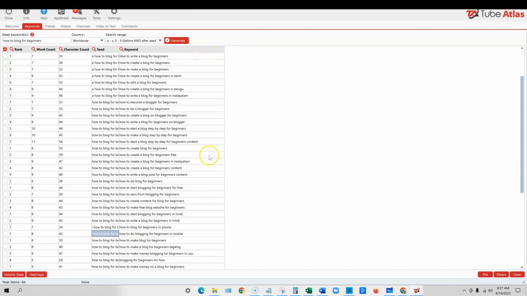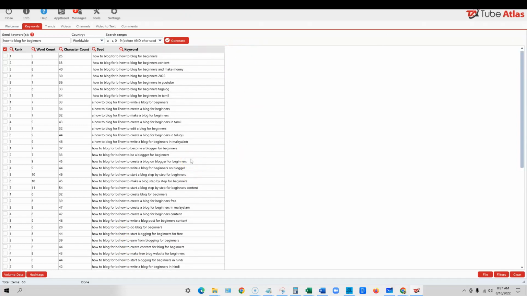But get ready for this, because you're going to see where this tool really comes in handy. We can actually go down here and go volume data if we wanted to. You are going to need a Keywords Everywhere account, and that might turn some people off with this tool. If you're doing anything online, I would say there's probably a 50% chance that you actually have a membership to Keywords Everywhere. Unfortunately, a few years ago, they made it a paid membership, but you still get a ton of searches for like $10. I think they load your account with like 100,000 queries for about $10. It lasts a really, really long time. I might pay for it once a year, $10.